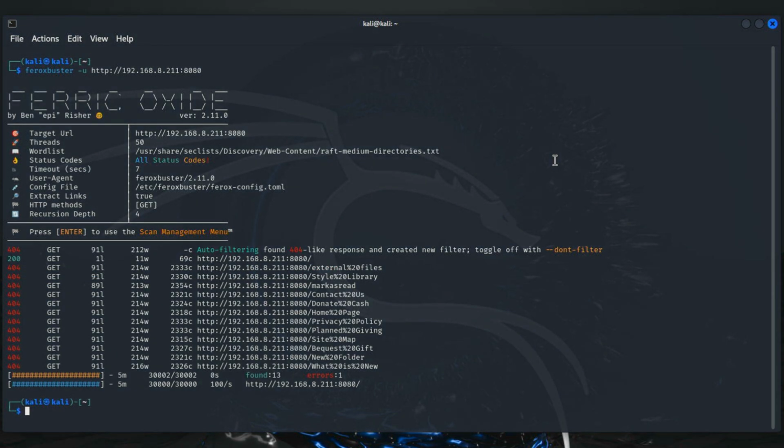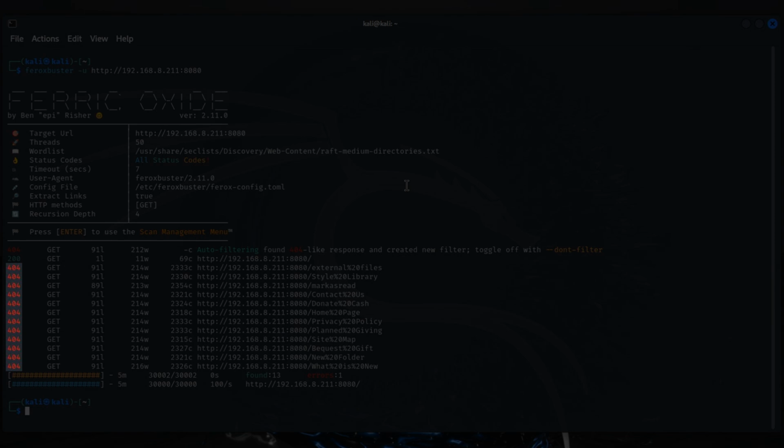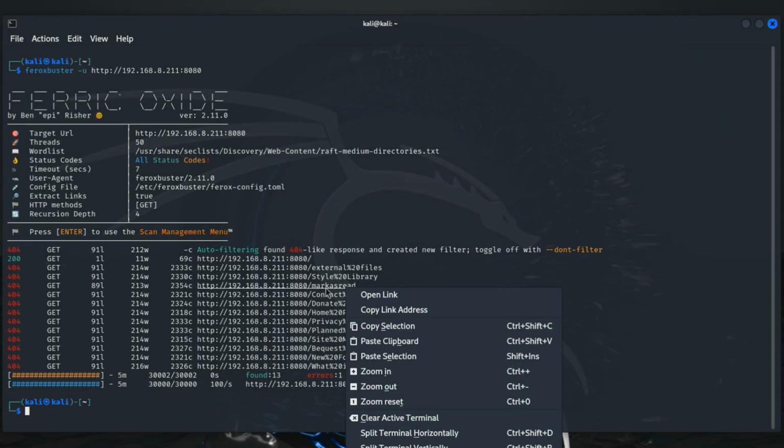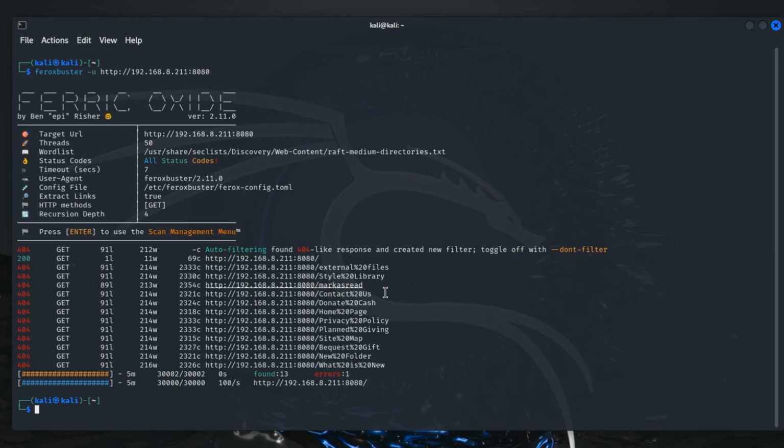When this scan has completed, what we can see is that there are a number of error responses that this server has responded to feroxbuster with, and pretty much all of them are the same length. So I am going to select one of these errors, and I am going to open it in the web browser and see what it says.